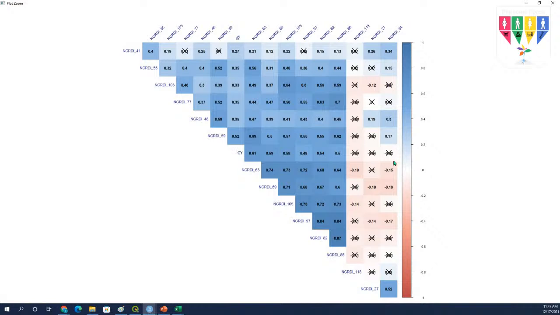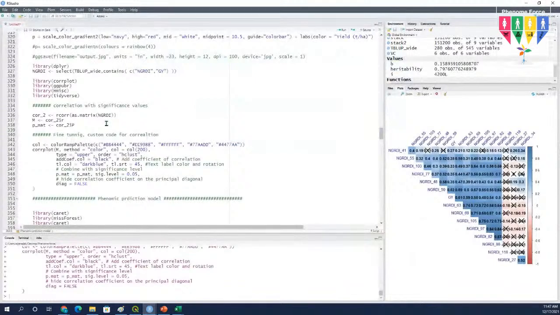So this is how we can calculate the correlation between grain yield and a temporal vegetation index, any certain index you want. In this case, I just picked NGRDI, but if you would like to see the correlation between another specific vegetation index and grain yield, you can just change this name with whatever vegetation index you would like to pick.